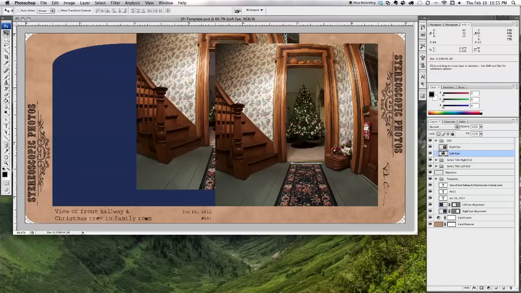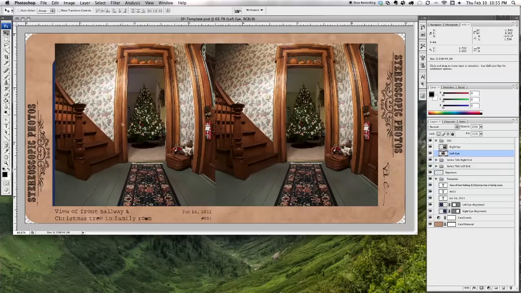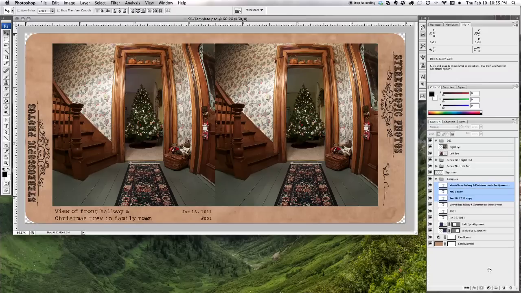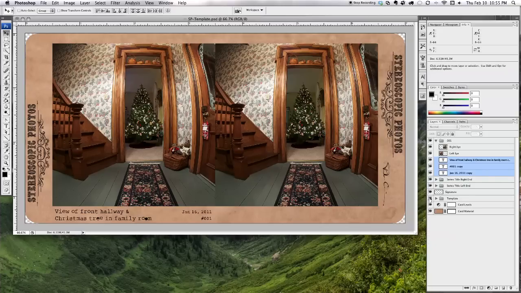And we'll do the same with the left eye, and snap it in there. Now those are all set to go. Now what I'm going to do is copy my text over from my template group and just drag it down to create copies of it, and then move it up into my 001 group folder here. Then we'll minimize that and turn that off so it's out of the way.